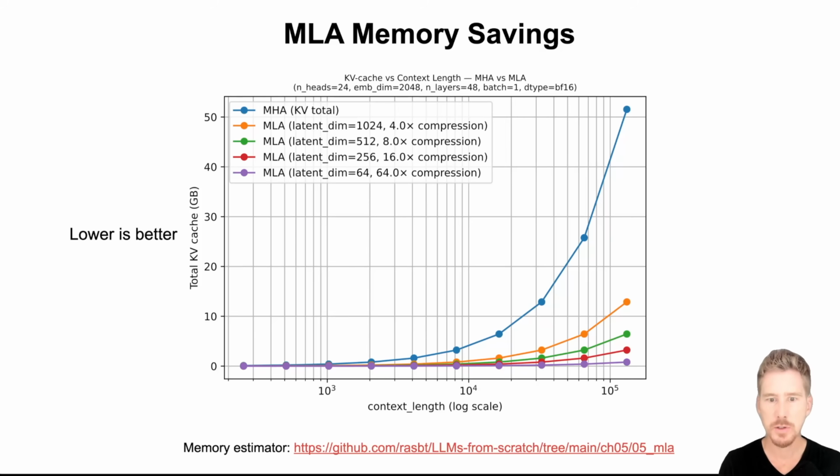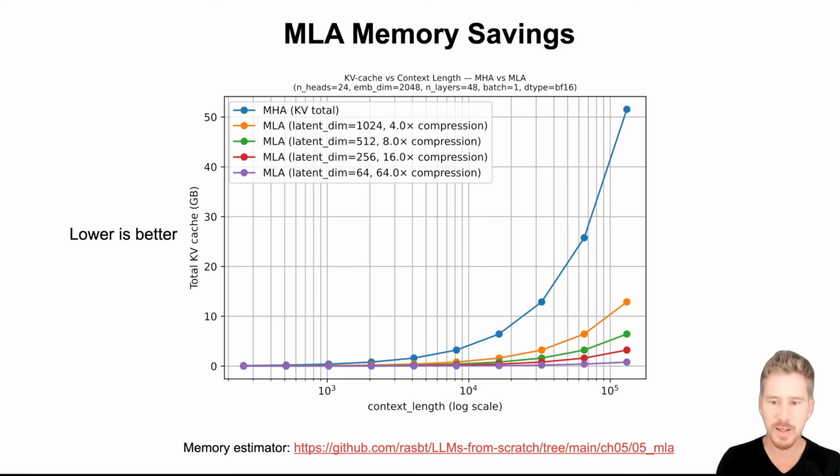multi-head latent attention hyperparameter settings below that. Here I just changed the latent dimension. The original embedding dimension in this example is 2048. And here we have smaller ones, for example, 1024, 512, 256, 64. So you can determine how big the latent dimension is, but the smaller we make it, the more of a trade-off this is. It's similar to increasing the groups in grouped query attention.